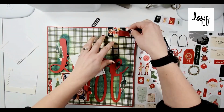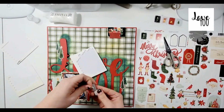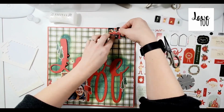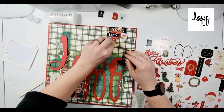enamel dots, I was like, oh, this will be perfect to just kind of tuck them there with that L and just add a little bit of embellishment there. And then I'm going to add the word Santa just because, you know, I want to. And I just add that cluster up there, and then you'll see me kind of tuck a few things, and I'll come in and I'll go back up there one more time.